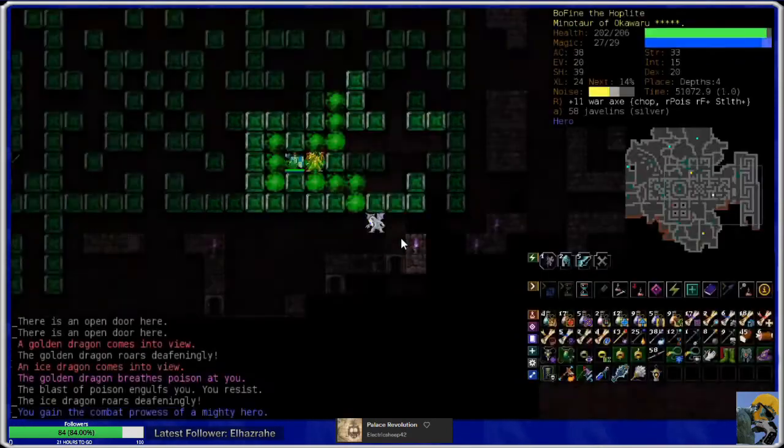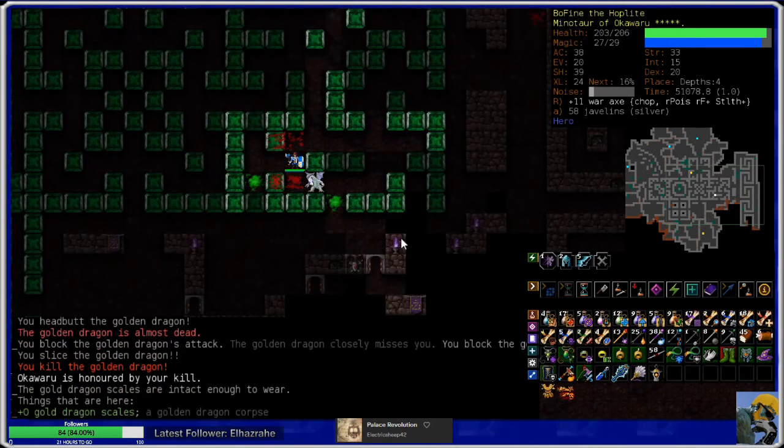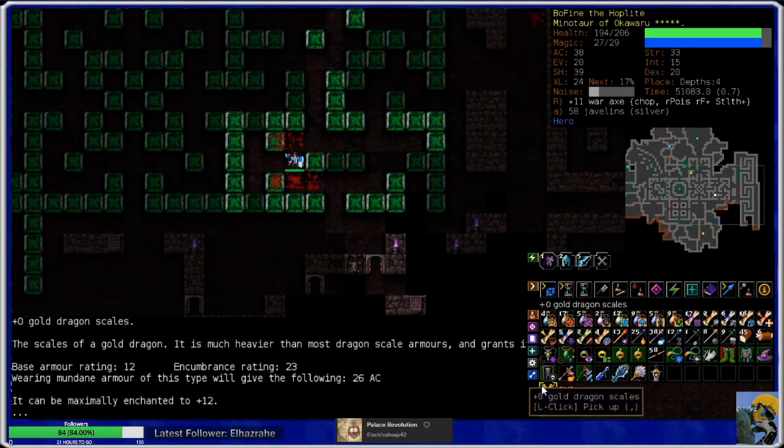All right, gold dragon in a poisonous space. Ooh, and I'm also getting wailed on by another dragon. Ooh, we got some gold dragon scales. Look at that. Gold dragon scales, if you aren't familiar, are insanely good armor. Insanely good. They are the second best heavy armor in the game, and you could make a case, given your circumstance and the gear that you have, that they're actually better than crystal plate simply because they give you resistance.